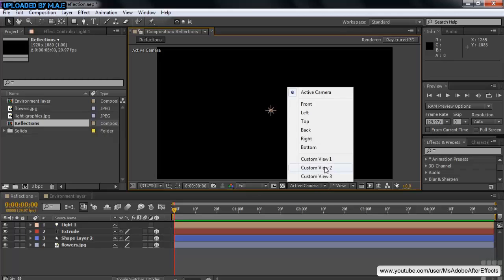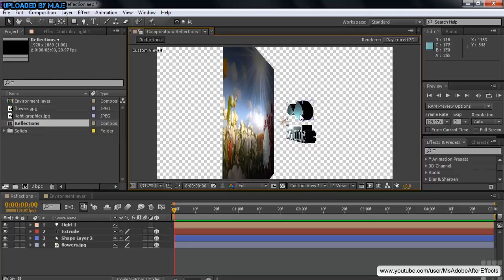So I'm going to go back to the custom view here. And we're going to let the reflection here reflect off of this. And then I'll show you how you can see the reflection without this thing getting in the way. It's a pretty cool feature. So the first order of business is to look at this thing that's providing the reflections.